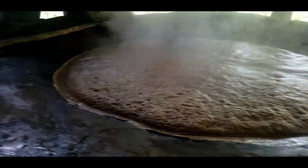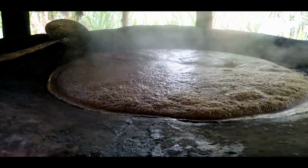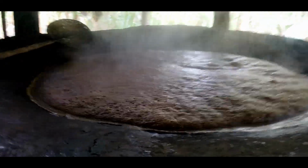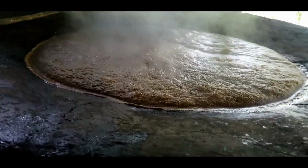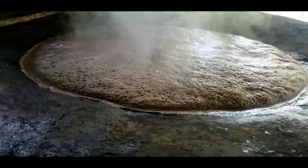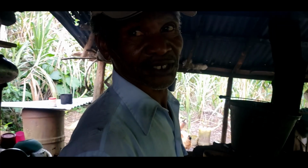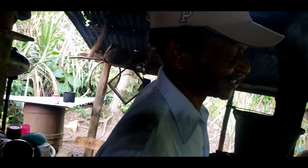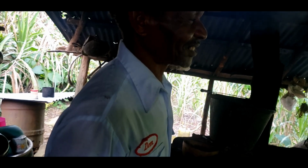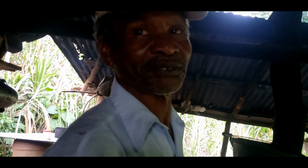All right, guys. So it's boiling, and this process again takes how long, Mr. Books? By the way, guys, it is close to 5 o'clock. Mr. Books warned me I couldn't come earlier because they had to get up early to cut the cane fresh, to juice the cane fresh, and then start the boiling process. So this process takes how long again, Mr. Books? This is going close to 7 hours, you know? 7 hours. Yeah. So roughly about 8 to 9. They have about an hour's time before we leave from the crush.